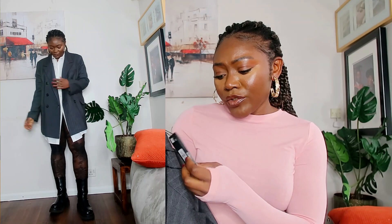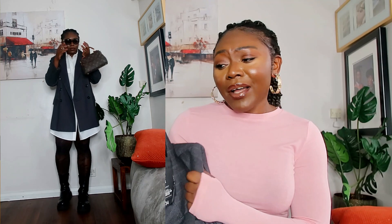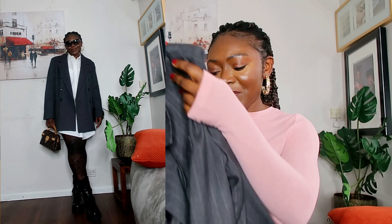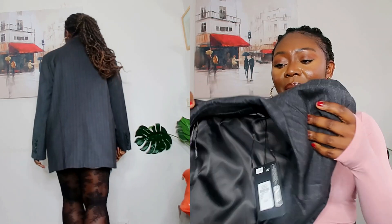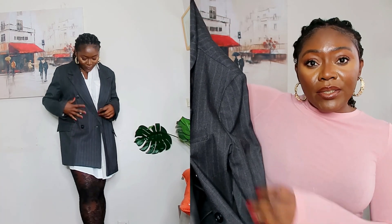Next I got this blazer — this blazer screams quality. I don't know, something about it just feels really luxurious and expensive. It cost 34 pounds. It's made from recycled polyester — I could have sworn it feels really soft and woolly, but it's made from recycled polyester. I actually picked this up in a 14; it's oversized so just go for your size. I should have gone for 12. It's really massive, but if you like oversized blazers you can wear as a coat you might like this, though it's not thick enough for really cold weather — you can wear it in autumn as we transition into winter.